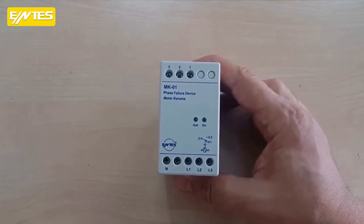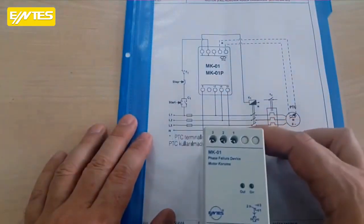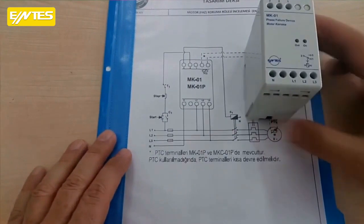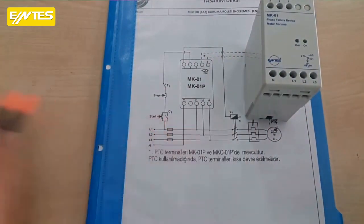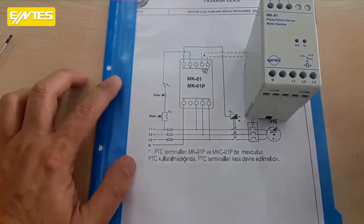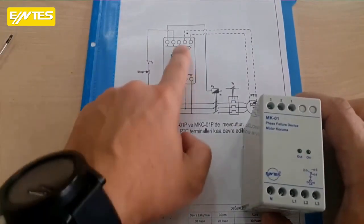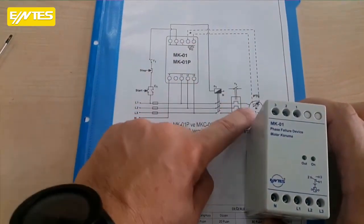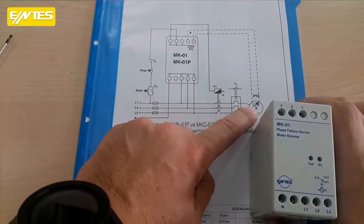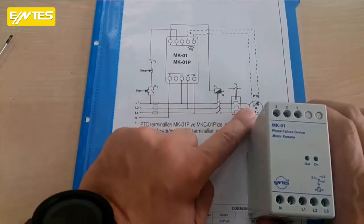If we take a look at the diagram right here, ours is just the MK-01, not the MK-01P. So there's also a model that has a PTC connected to it. Ours is not like that. The PTC is connected to these 2 sections, as you can see. After being connected to these 2 sections, our PTC is placed inside the windings of our 3-phase load, whether it's a motor or a transformer.